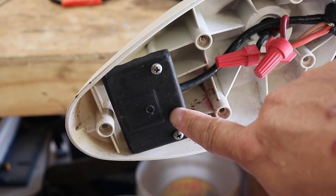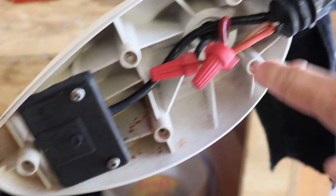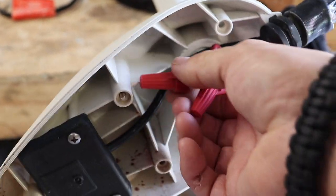This is one of the portions of the GPS. Top portion. These are the wire connectors for the power, and of course the GPS.